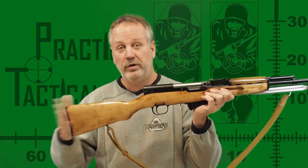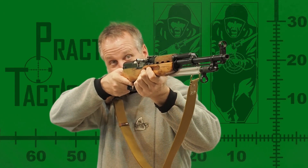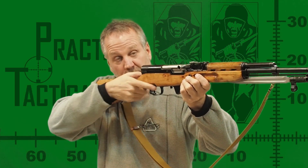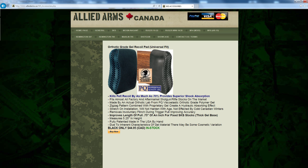The biggest shortcoming of the original woodstock for the SKS is exactly that — its shortcoming. The length of pull is appropriate for a person of no more than about 5 feet tall. This positions the thumb of the trigger hand where it contacts your nose when the rifle is shouldered. For this reason, you can actually punch yourself in the nose when the rifle is fired. A fix is available in the form of a sleeved rubber buttpad stock extension.